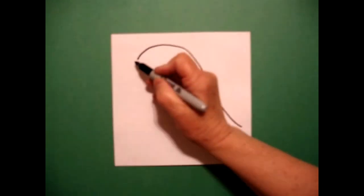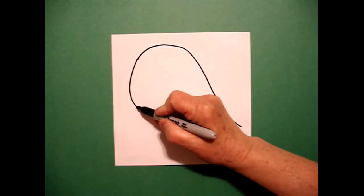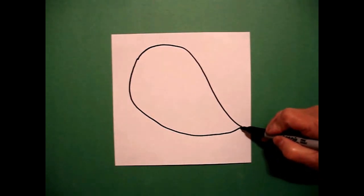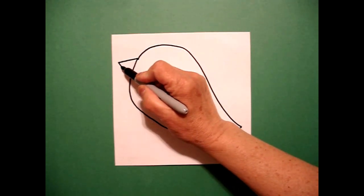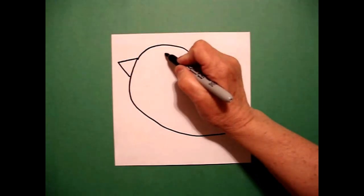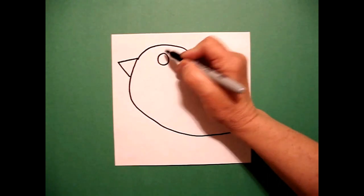And I go back to the dot, I'm going to draw a big curve line out, down, over, connect. I come back to my dot and I'm going to draw a straight line out, straight line in, connect. I'm going to come right about here and I'm going to draw one baby circle.